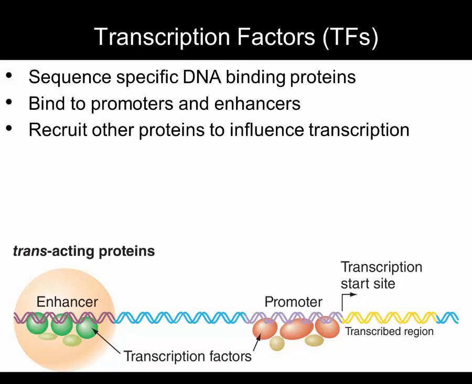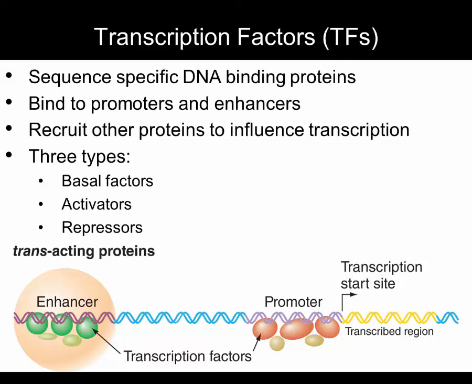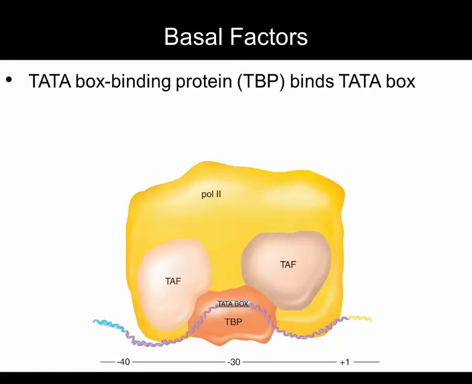binding, though this influence isn't necessarily direct. Sometimes the transcription factors recruit other proteins, and these are what interact with the polymerase. As with prokaryotes, there are activators and repressors, though there's a third kind of transcription factor called basal factors. Basal factors bind the promoter and are needed to achieve the baseline level of transcription.